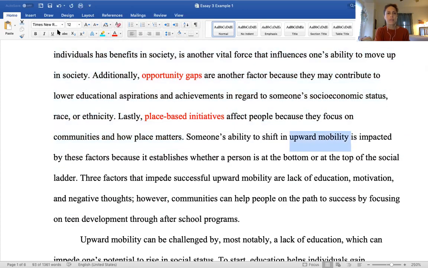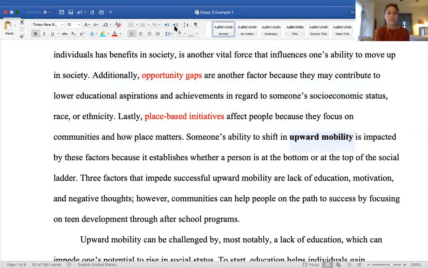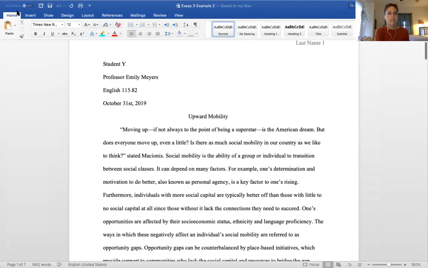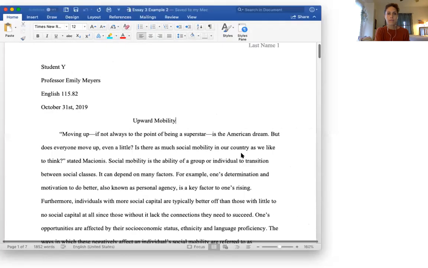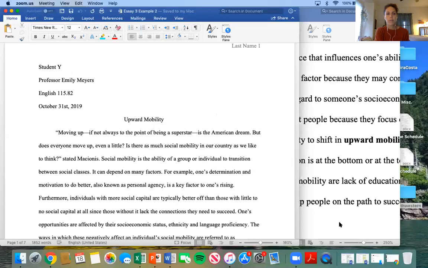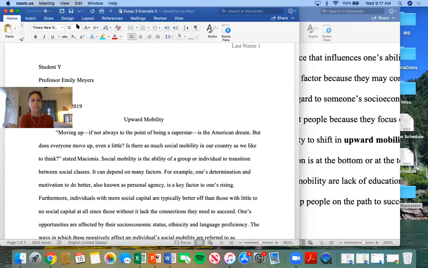And then this person talks about upward mobility, which is great. I'm just going to exit out of here because I want to show you guys. Oh, this keeps on telling me that you can't see that when I do that. So let me just do desktop. Okay, there we go.